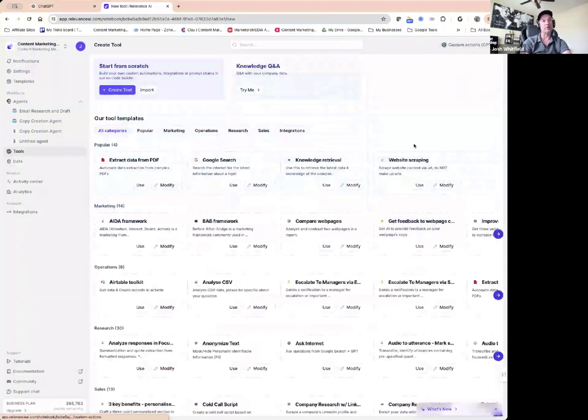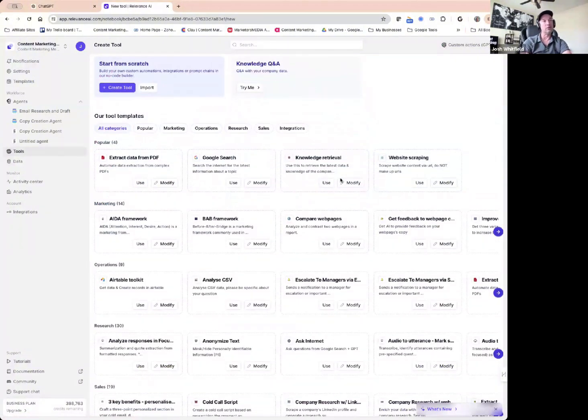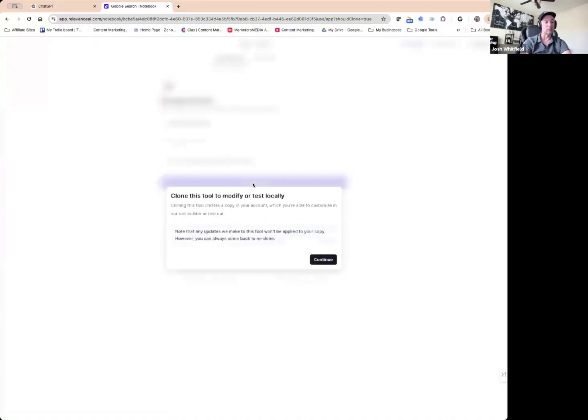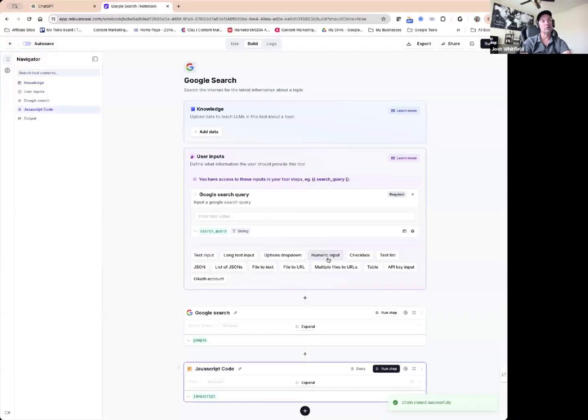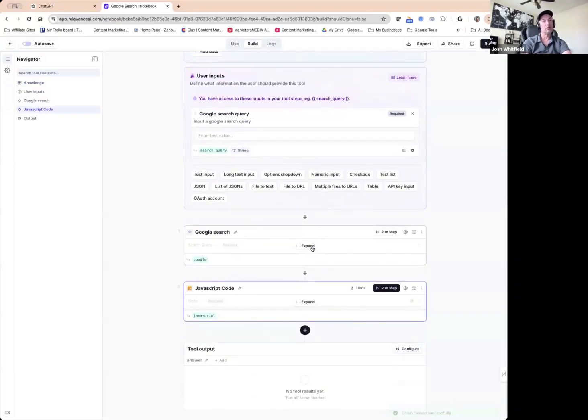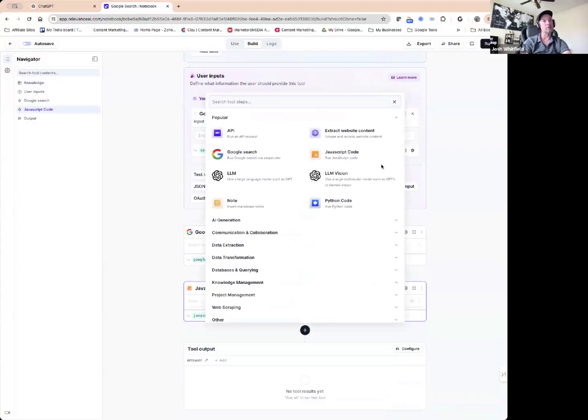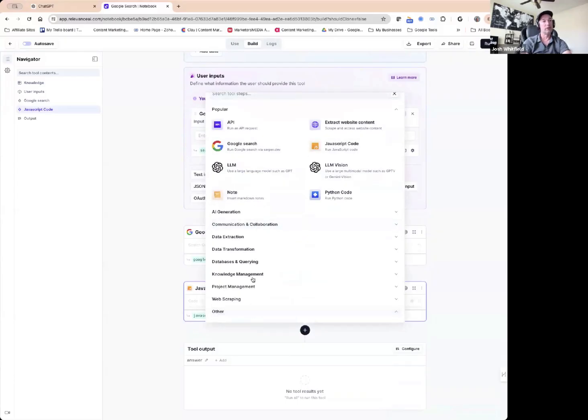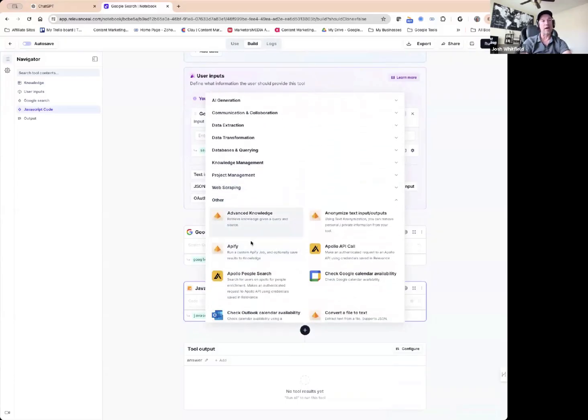But if that's not your cup of tea, then you can take any one of these tools, modify them, and customize them to whatever you want to do, right? So let's copy this tool. This is what it comes with, but let's just say we want to add other things to it. I can add any large language model, Google search parameter, extract website, run APIs, send calls, run Apify.